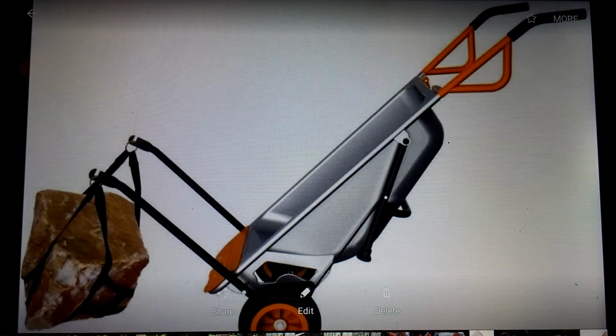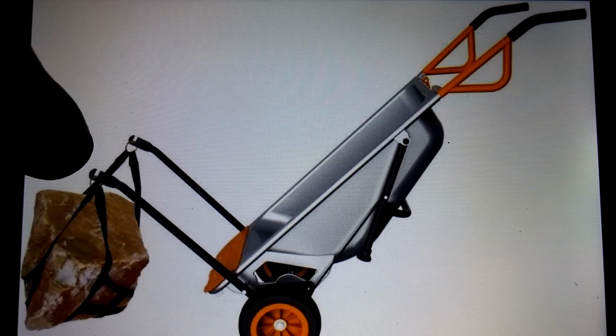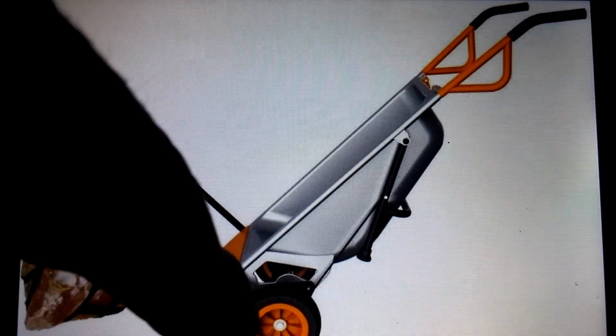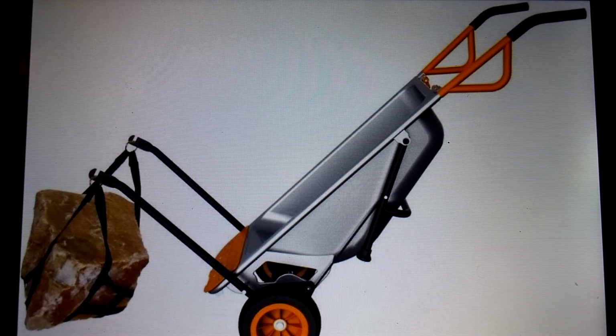Okay, it has 2 arms that swing down where you can just put it on the ground, this web strapping, roll a rock onto it, clip these 2 things up there, and now you have the capability of wheels and leverage, 2 wheels, and the leverage of those 2 arms to carry that rock. They say the limit there is 80 pounds.